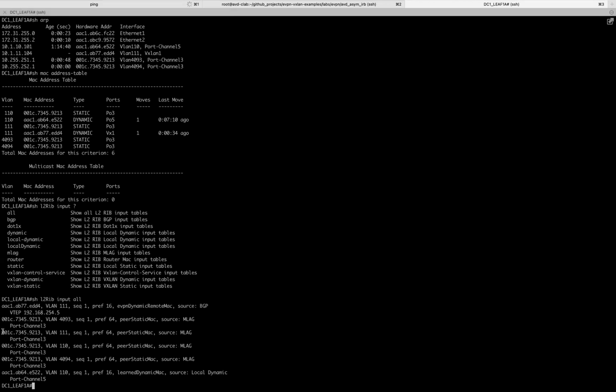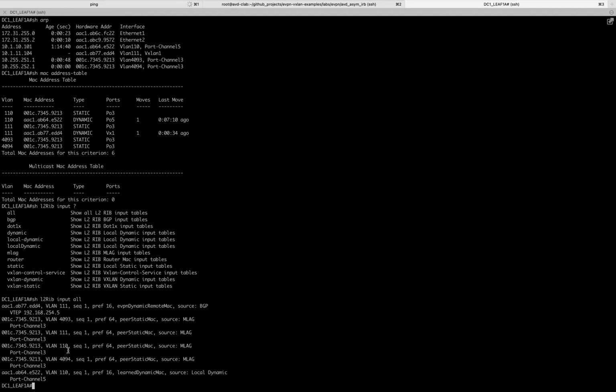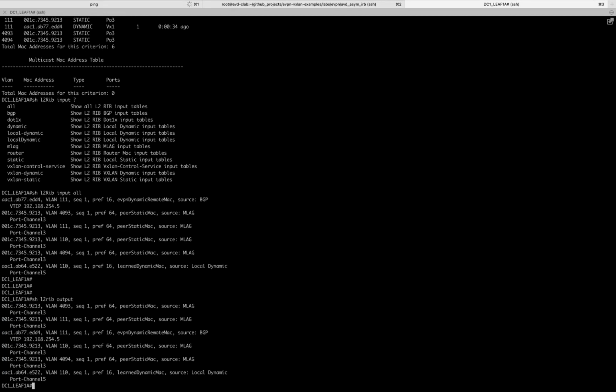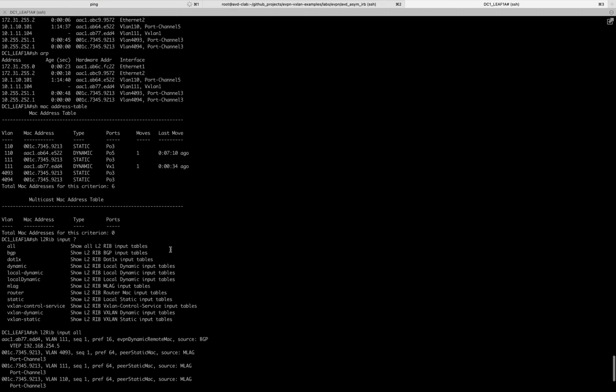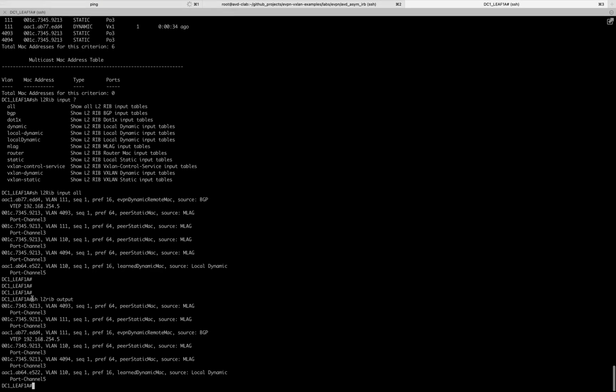This is to get the MACs learned through EVPN. Generally we don't use this command much, and there is also another output to advertise EVPN routes. But what we have done, type 2, is enough. We don't generally use these for troubleshooting, but these commands are also there.